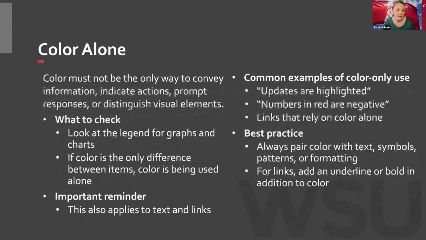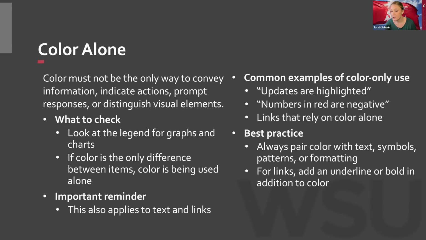A slide titled Color Alone details what to check, common examples of misuse, and best practices. Color alone, a little bit more information on this. It must not be the only way you convey information, indicate actions or prompt responses, or distinguish visual elements. So what you need to check with your charts and graphs, you need to look at the legend for your graphs and charts. If the color is the only difference between items, then you're using color alone to convey meaning. This also applies to text and links. So we never want to just use color alone to convey text or links for emphasis.